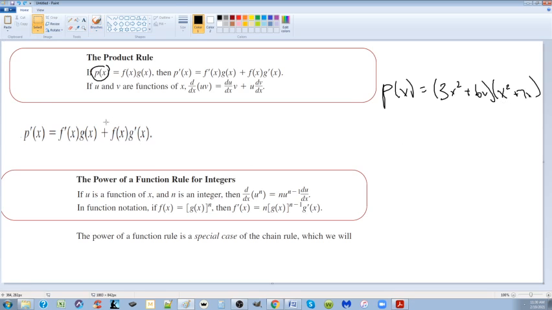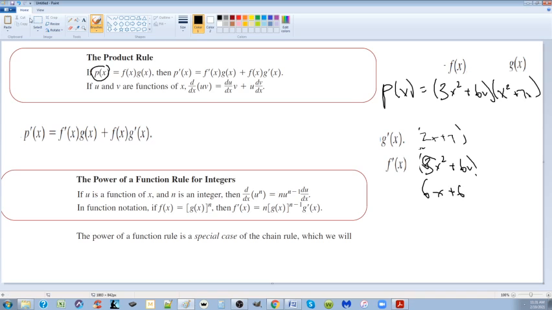So if you were to label these, you would just call this one f of x and this one g of x. And a smart thing to do is then find your g prime, the derivative of this function, and that's using the power rule. So this becomes 2x and this becomes plus 7. So right away we have the derivative of that function right there. And then it'd be smart to find the derivative of this function and simply call it f prime, and the derivative of this function using the power rule is 2 times 3, 6x plus 6. And if you don't know the power rule, you have to always build up on your building blocks. You have to be comfortable doing the derivatives pretty fast.